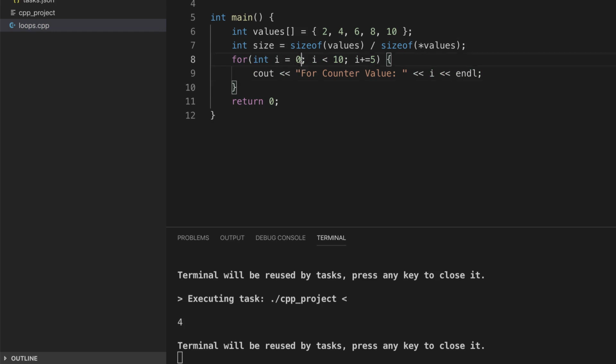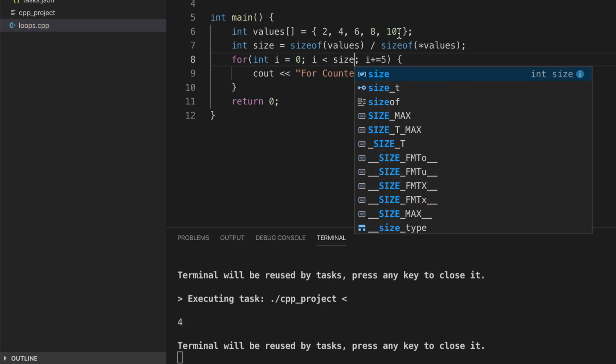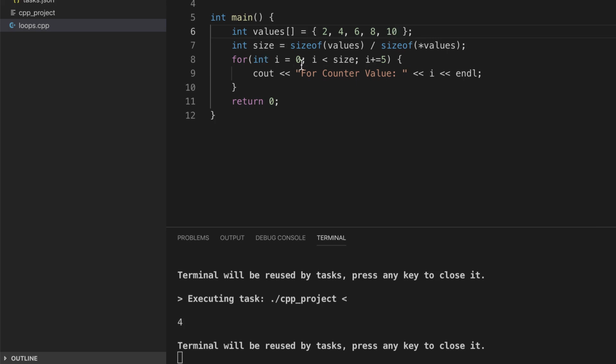So we're going to start at 0, because when we're working with arrays in C++, the index starts at 0. And as far as our loop size, we're going to say i is less than size, because size in this case is 5. But if we're looping from 0 and saying less than or equal to 5, we're going to get an error, because it's actually going to loop 6 times, and that's going to give us an out of bounds error. And I'll actually show that. Let's first change this back to i++.